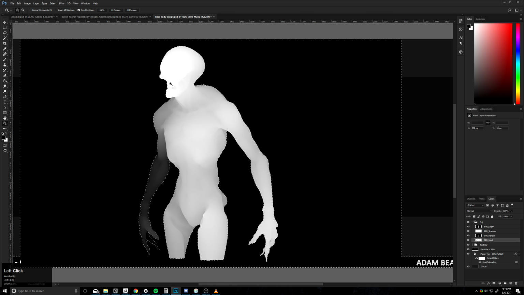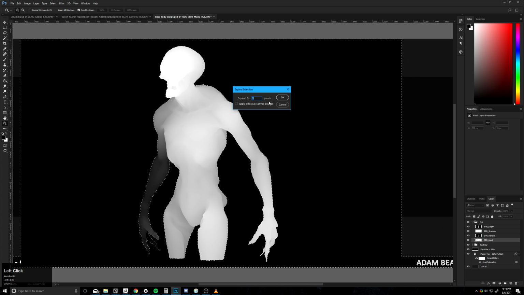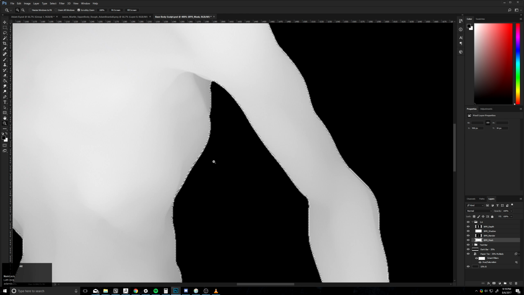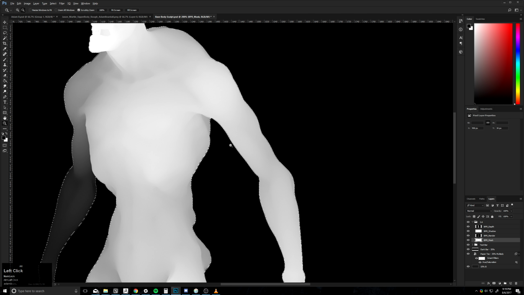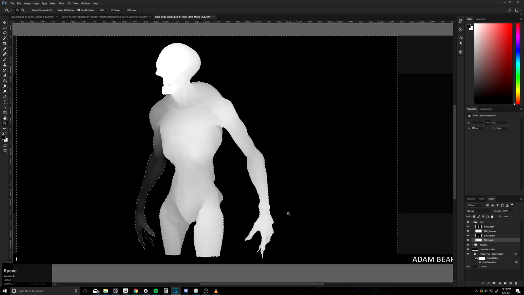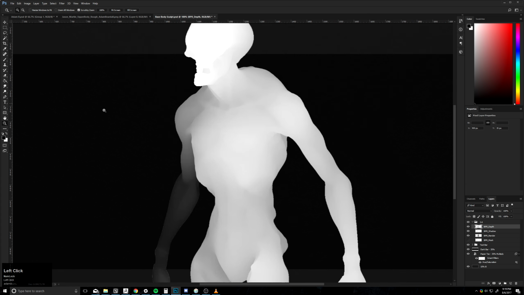Now, it kind of does a little bit of a weird effect around the edges. So sometimes you want to go into here and do select, modify, expand by 1 pixel. And it'll kind of crop it a little bit, just depending on what you're doing. That'll be a good thing or a bad thing. So just kind of watch that. All right, so from here, you're not going to use the mask, so just delete these. Boom, boom, boom. Close the mask. And you're all done with that now.